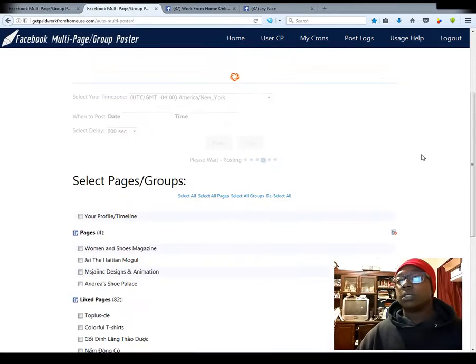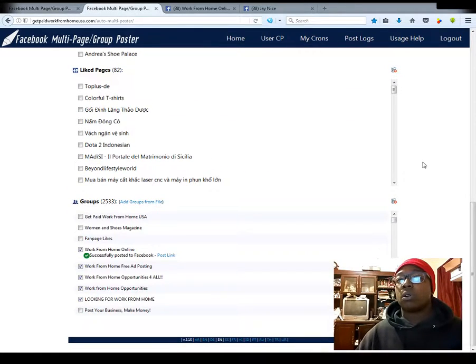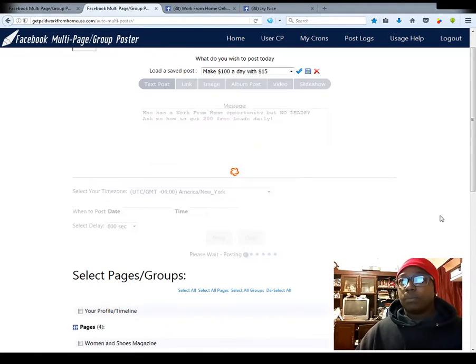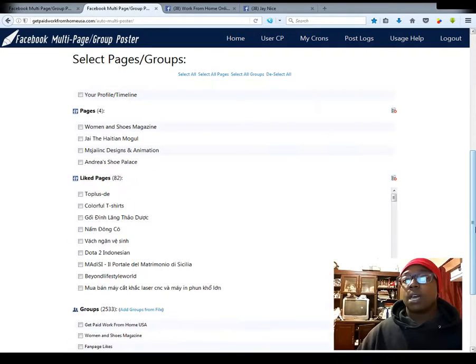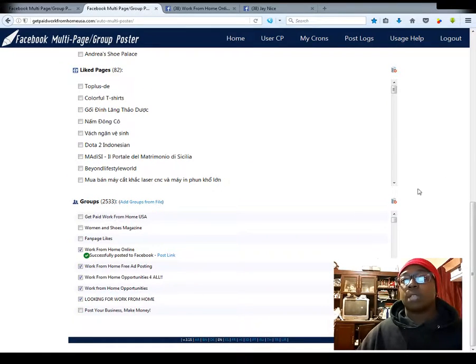You won't see the crons. I'll show you how to use those because those are only based off of the server. You won't be able to see them if you're set to browser, and especially if this is running. If you leave this page or hit X, it'll stop. Your post will just stop running.